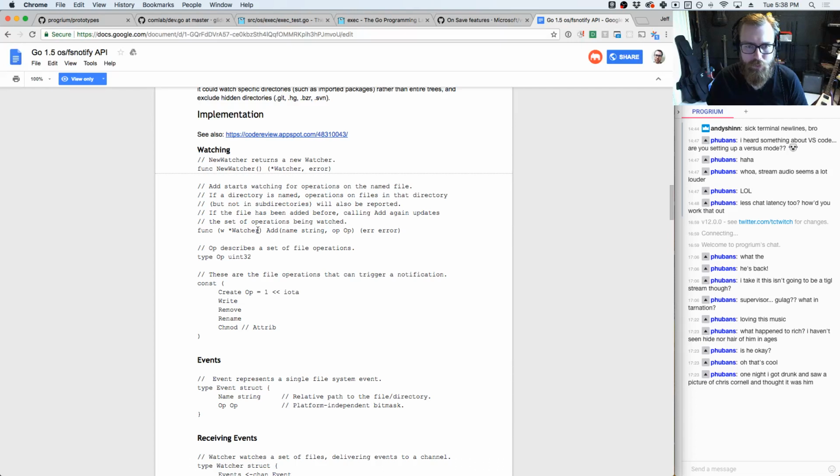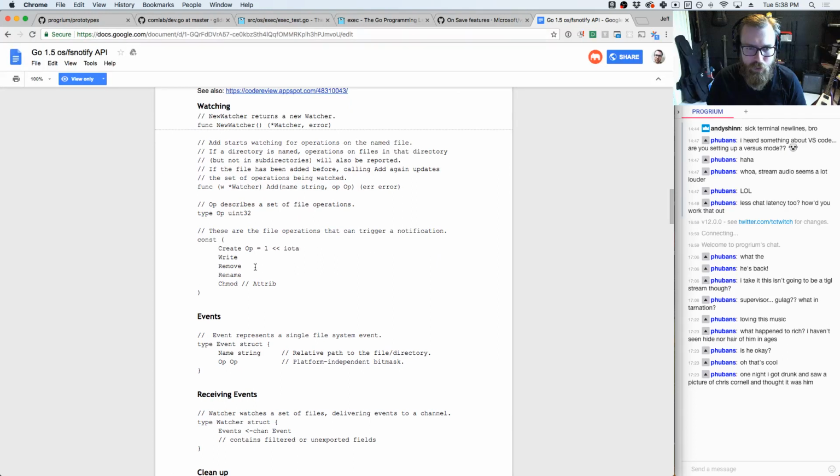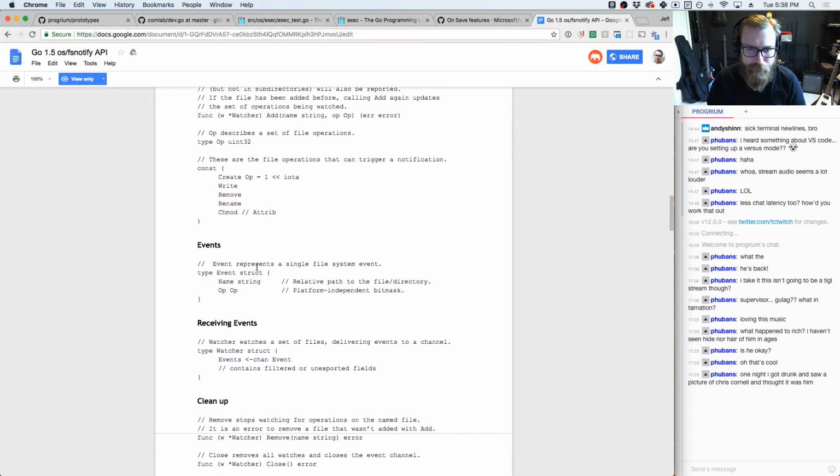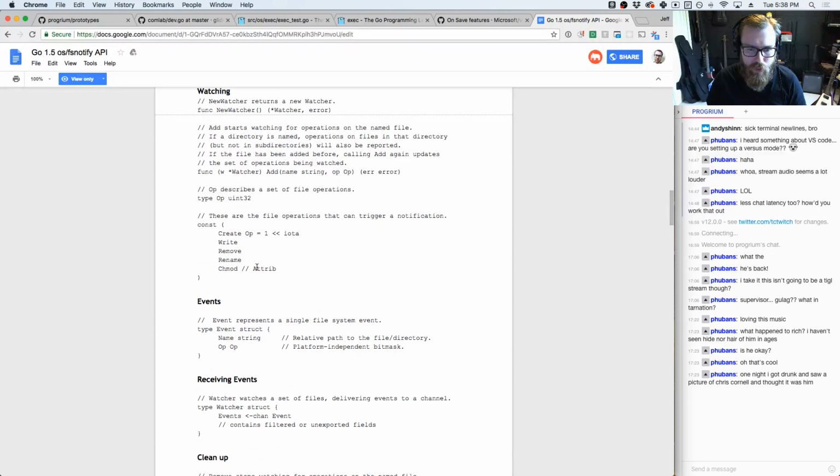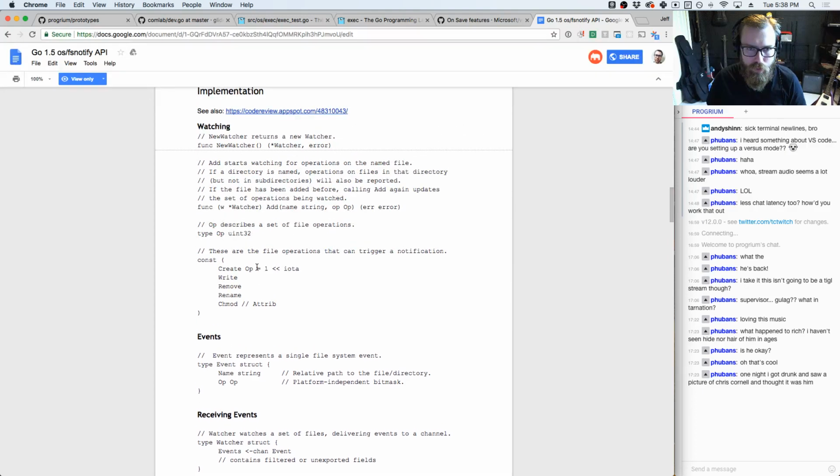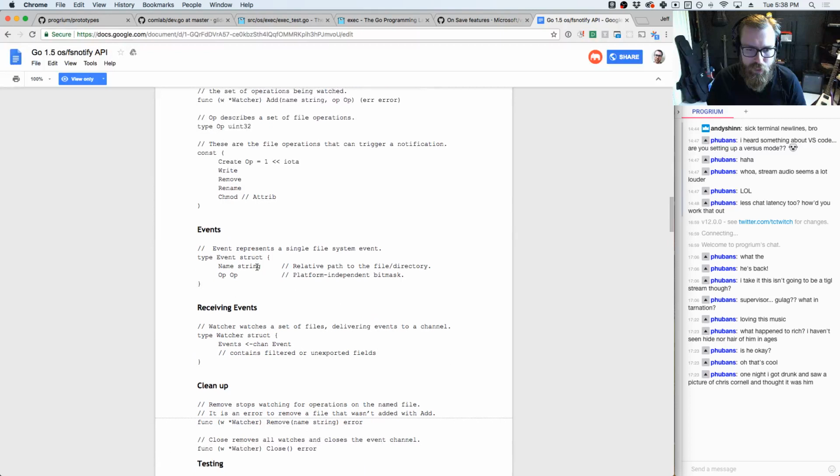Starts watching for operations on the named file. If directory is named, operations on files in the directory, but not in subdirectories, will also be reported. If the file has been added before, calling add again updates the set of operations being watched. So op is a bit mask. Okay. So new watcher has events.